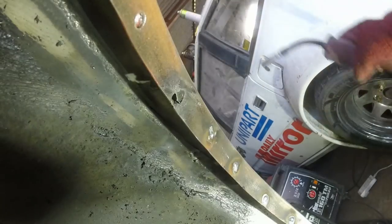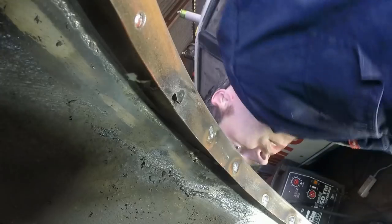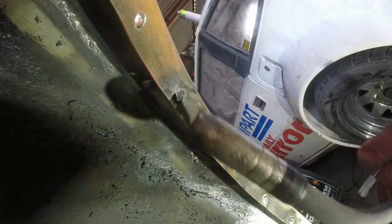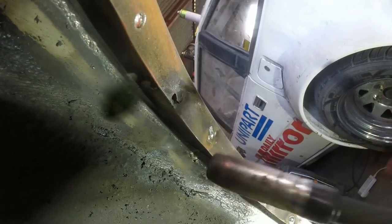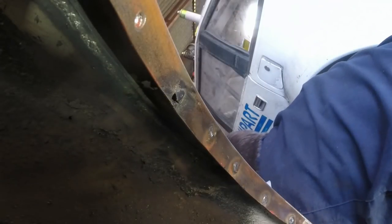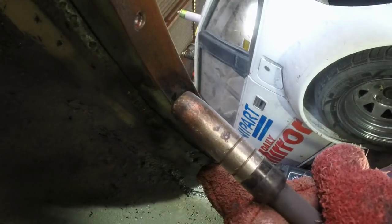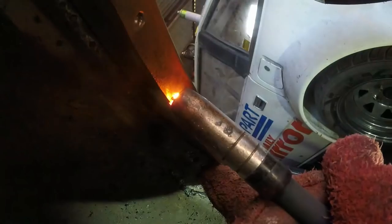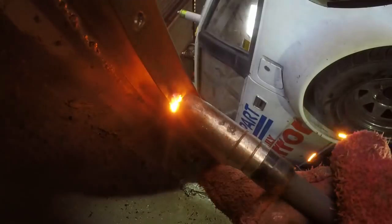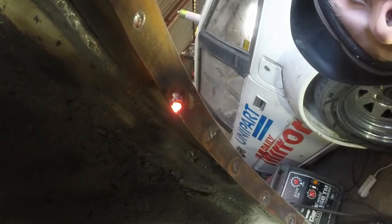Once again, it's that whole balance of trying to get enough heat in things without completely messing it up. While I was in there and I had a lot of heat on the go, I put a big snot of weld in. So at this stage, I'm happy that I have at least fused the two panels together in that area. So I've turned the welder right down and I'm going to be welding upside down, just trying to fill in the hole as best I can. And I can grind it smooth afterwards, hopefully. I might have to do this in several stages.